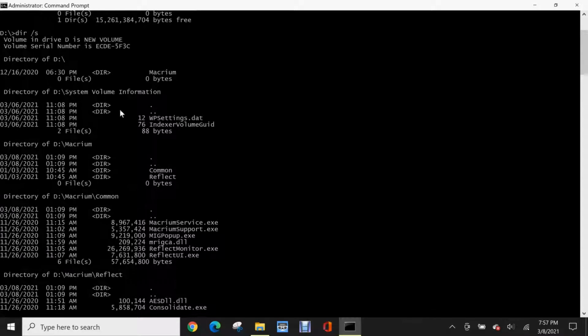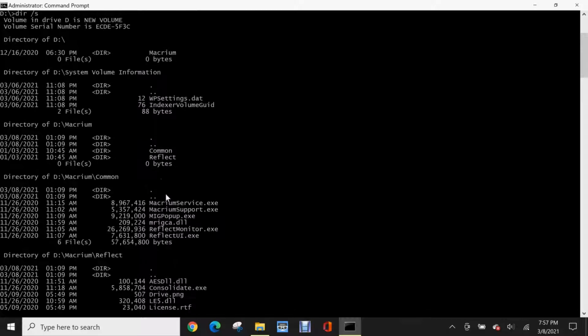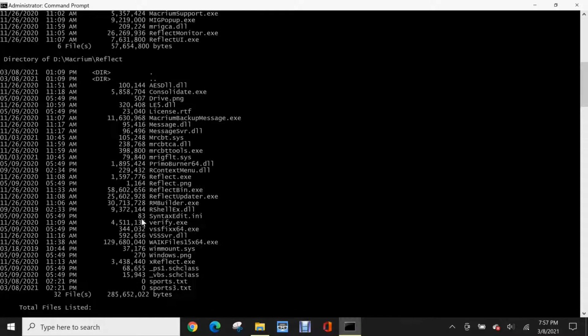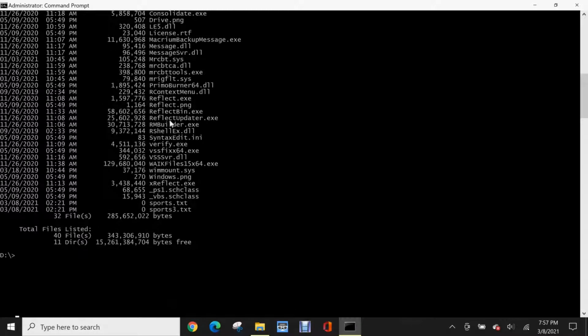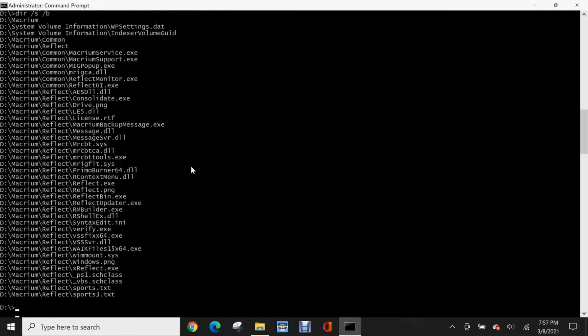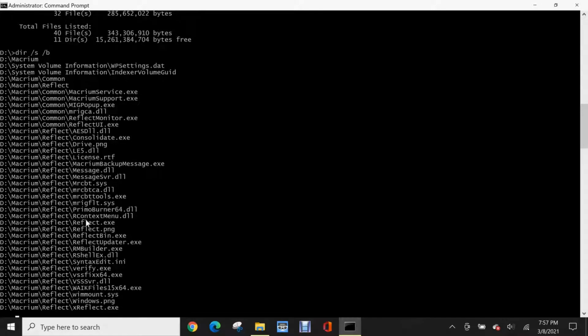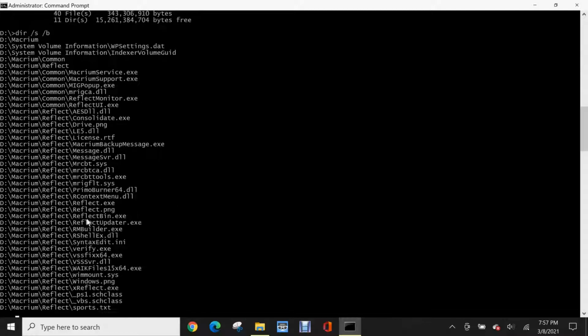And you can see it gives all of the detailed information you may expect, such as the date and time it was modified, file size, and so forth. Now, if I don't want to see all of this extra detail, I only want to see the file and folder names, I'll type in dir /s, and this time I'll put /b for bare bones. And you'll see the output is much simpler. It's only showing the file and folder names, nothing more.